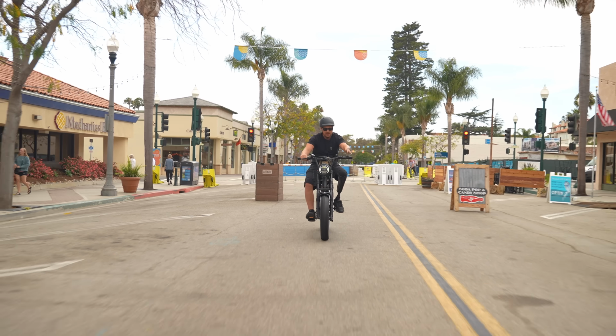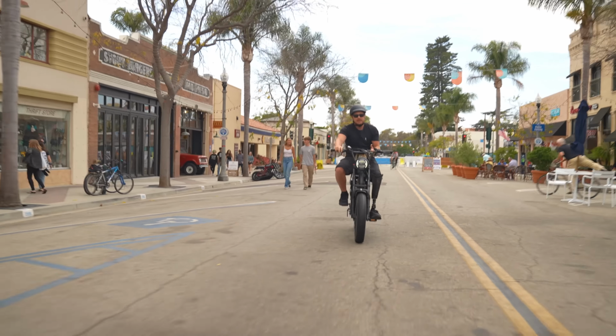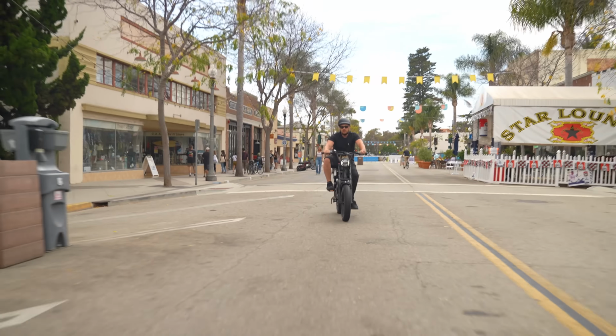But like I said, we have with us the MeeBike. It also comes in a step-through, which, honestly, I'm excited to get. I like step-through bikes of this size. Beautiful black. I love the color.